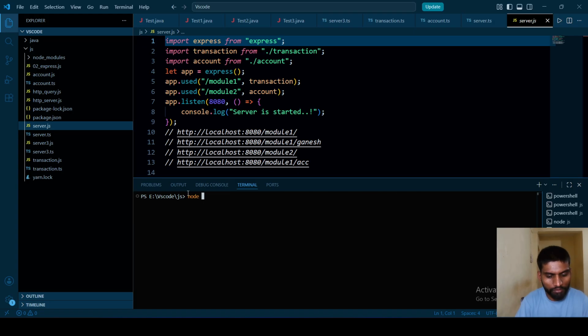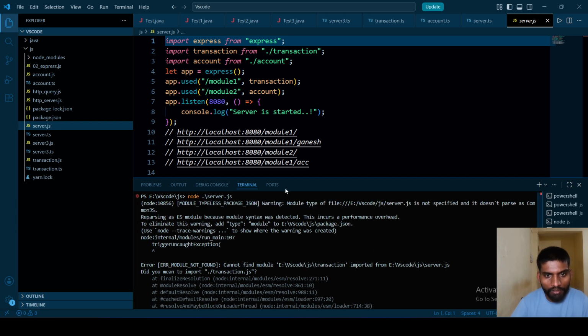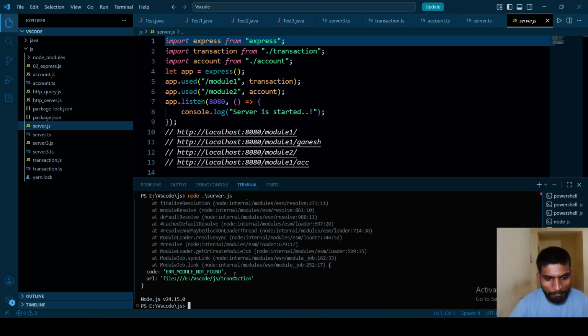Simply node server.js. Transaction module is not found. Module not found, transaction.